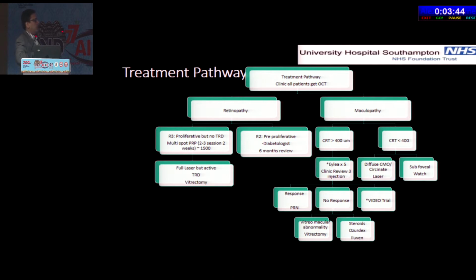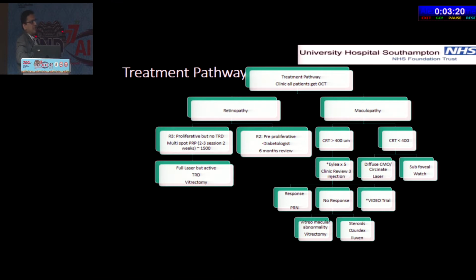Okay, so for the retinopathies, as I say, there are R2s and R3 proliferatives. Generally the first line treatment is lasers. And again, the target from the screening positive R3 to the first treatment is 4 weeks. So we have about another 2 weeks once the referral has come directly to the hospital. So they get lasers. For the R2, once you've seen them in clinic, you're happy that there are no new vessels.